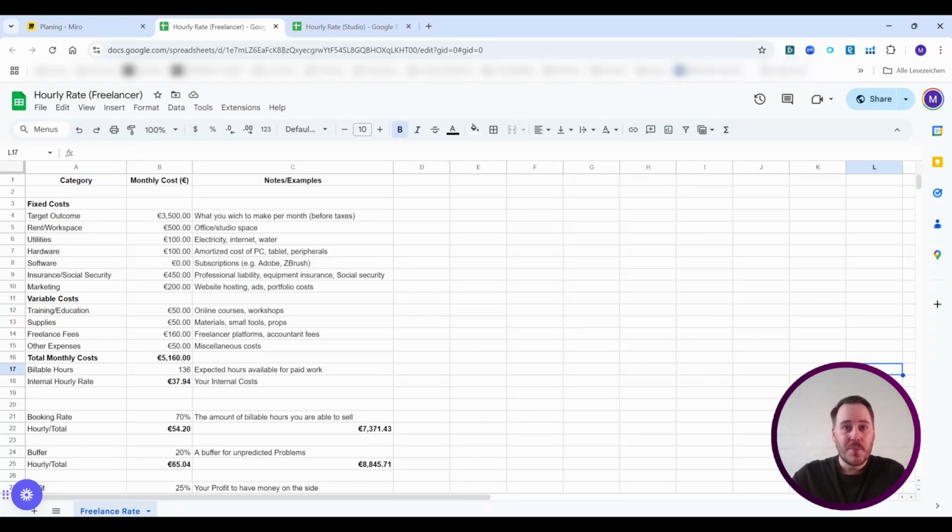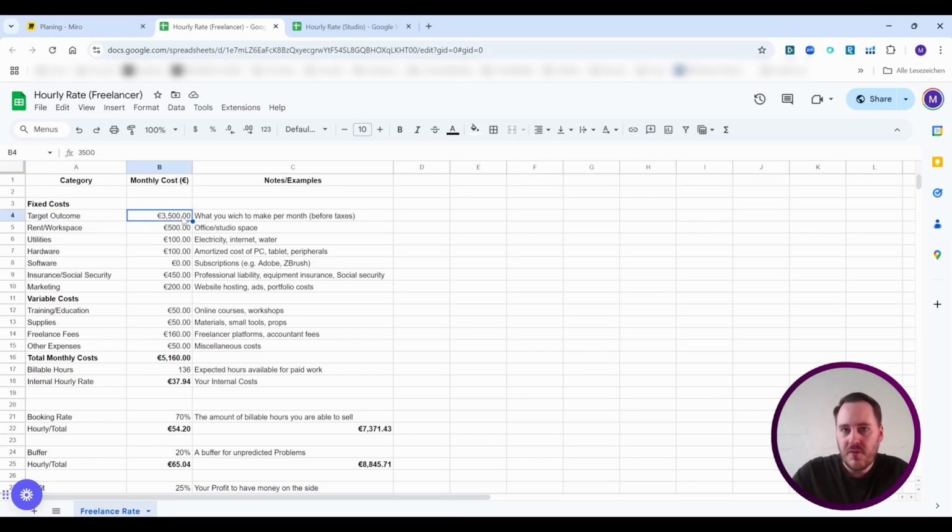Hey there. Pricing is a topic where many freelancers struggle because they do not know what they're worth, what the market value is. But in the end, it's not only that, but you need to know what your costs are to have a baseline for it. So I put together this table, and you will get a link down below to find this. So let's go through it a bit.